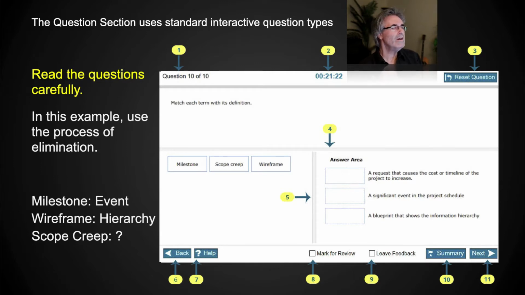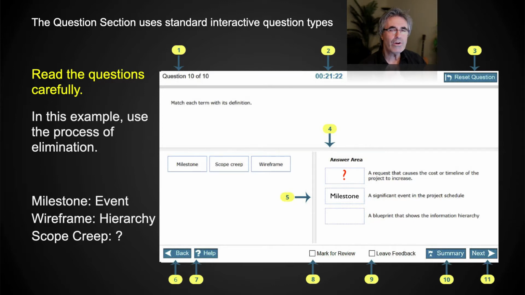So the question here is to match the term with its definition: milestone, scope creep, wireframe. Here, a request that causes the cost or timeline of the project to increase. So you don't know that. It's like, okay, a significant event in the project. Oh, that would be a milestone.